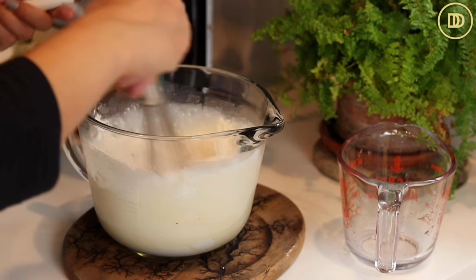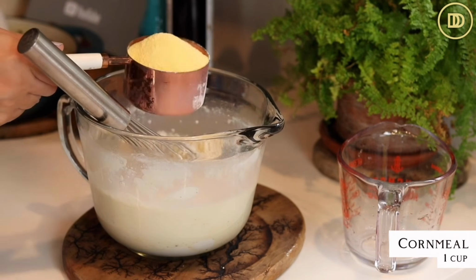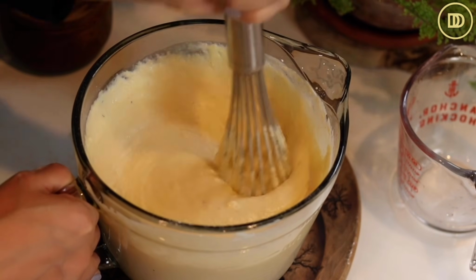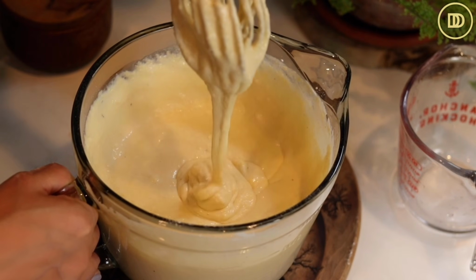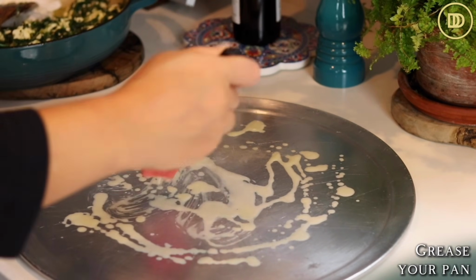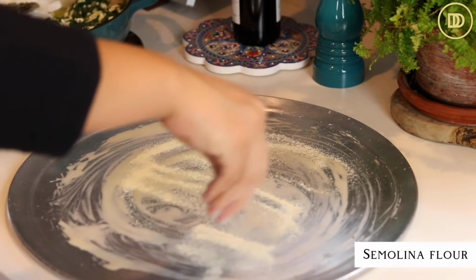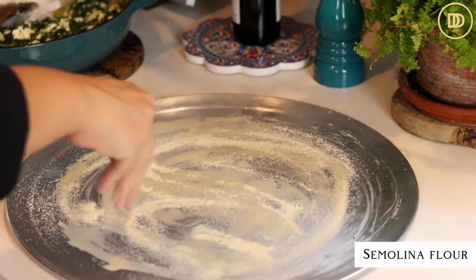If you don't have cornmeal, you could use semolina flour instead, or you could do a combination of cornmeal and semolina flour. It just makes it a little bit crispier and adds some flavor. Mix that all up until the batter looks like this. Then I'll lightly grease a baking tray with melted butter, and I also like to sprinkle some semolina flour on top. It adds nice texture to the bottom of the pie.